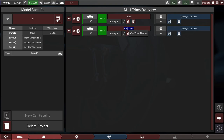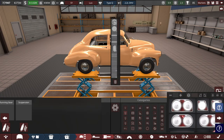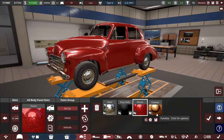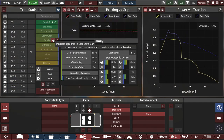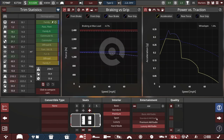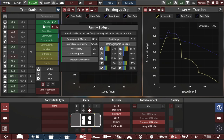Despite some issues with tire profile and width, let's sign off on this car. Clone the trim — we'll call this one Luxe for the luxury model, the more upscale version. Editing the Luxe model involves some superficial changes: the paint changes from pastel orange to a dark candy red for the luxury model. For the interior, changing from family budget to a regular family car — premium interior and a premium AM radio. Now it's a pure family car.